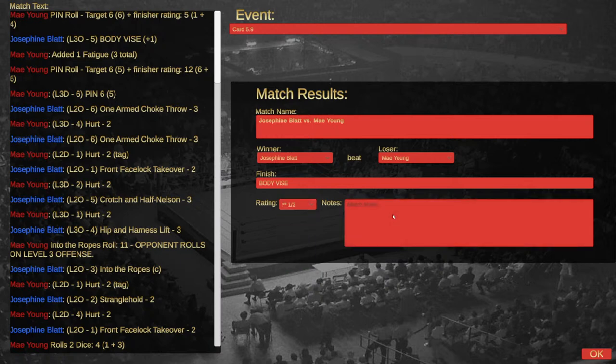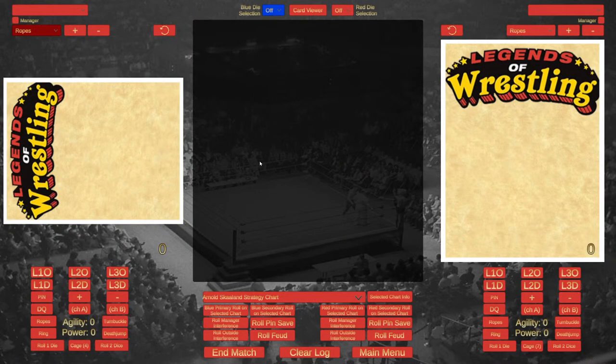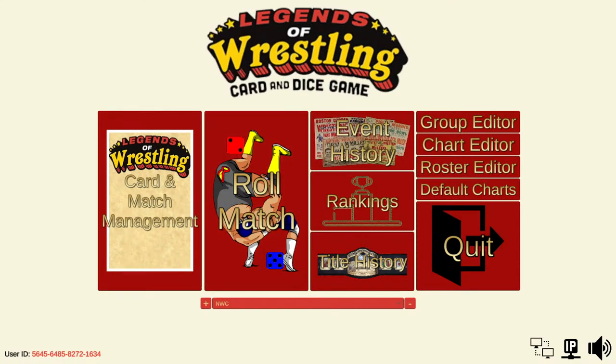And we've got Mae Young had 5, and Minerva had 1. Or no, 4. She had 4, not 5. And we'll hit OK. And now we'll go back to the main menu and we'll start our second match. And our second match is going to be in the light heavyweight division as Billy Varga takes on George Tragos.